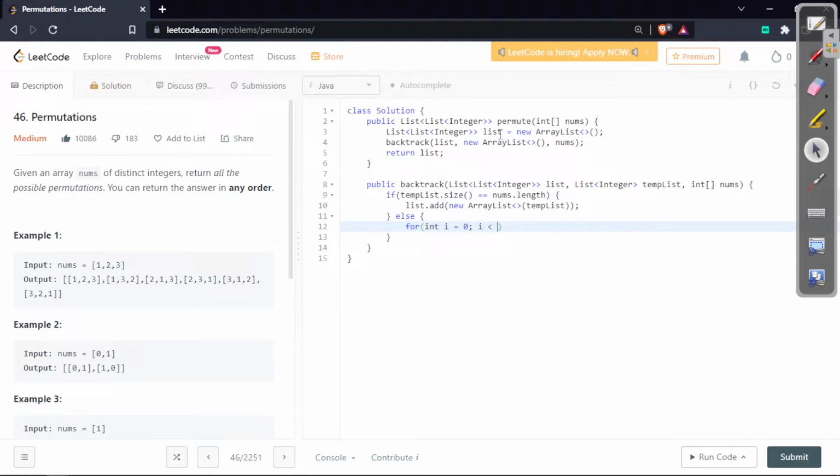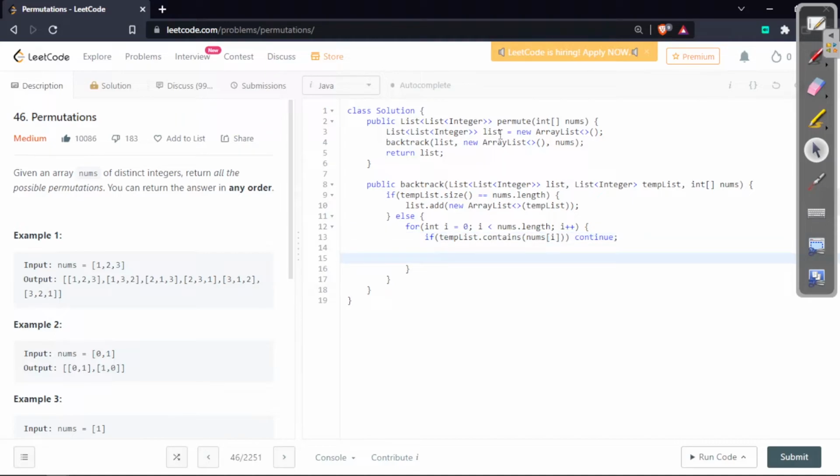Iterate over the array, and if the temp list already contains the number that i is currently at, then we are going to continue, since it already exists in our temp list, so no need to do anything for that.